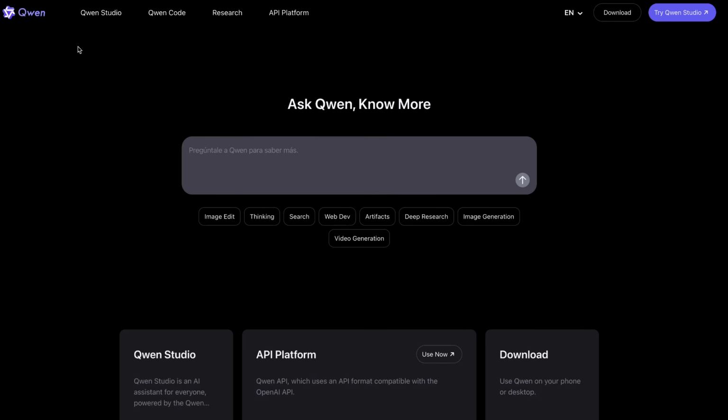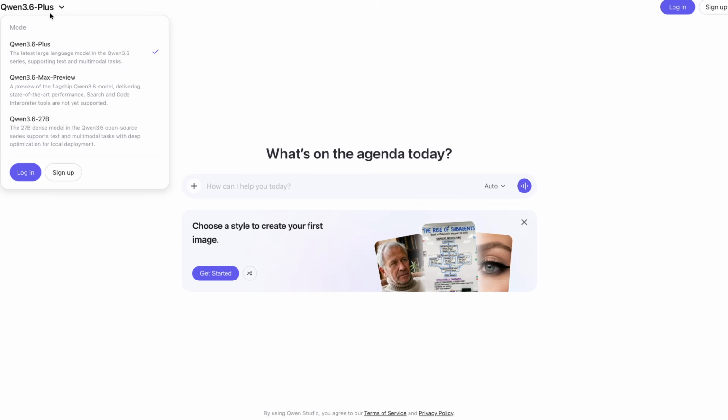If you want to try it for yourself, you can go to Qwen AI, just type in a prompt, whatever you want to ask it about. You want to do some web dev, some artifact making? A lot of the stuff you can do in Claude right now, you can also do in Qwen. Or if you want to be a bit more specific, you can go to chat.qwen.ai and try out a specific model if that's what you want to do right here.